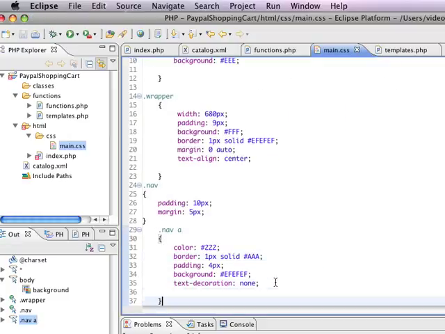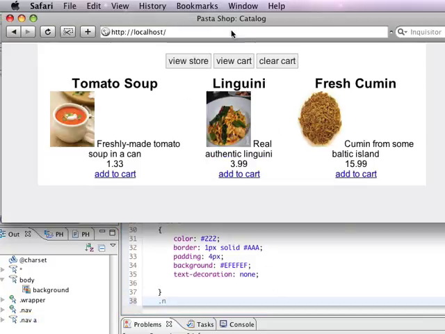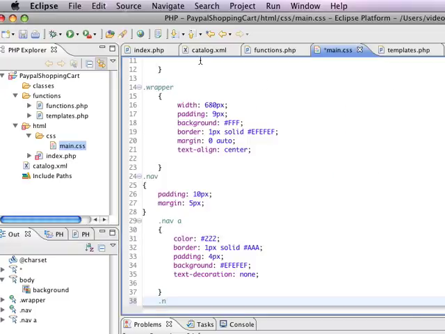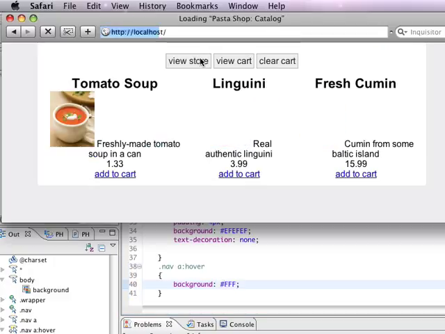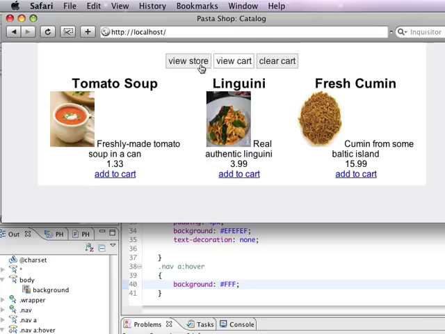And the next thing I'm going to do is set up a hover. Because if I hover over this now, I don't even know it's a button anymore except for my cursor changing. So I'm going to say nav a hover, and we're going to help the users out by just making the background change to white. Whoops, there we go. So now you'll see that it actually changes color. Alright, that's already a little better.